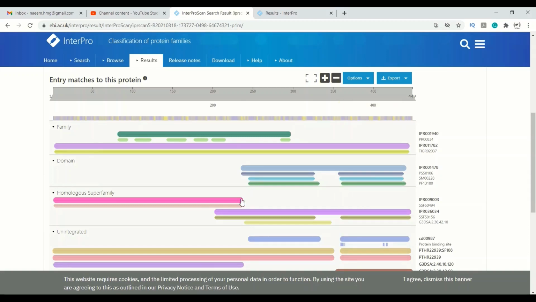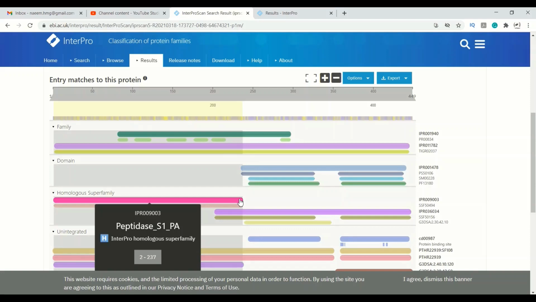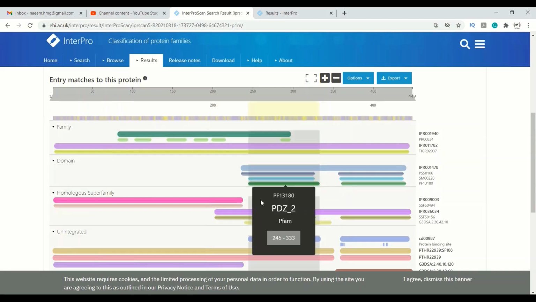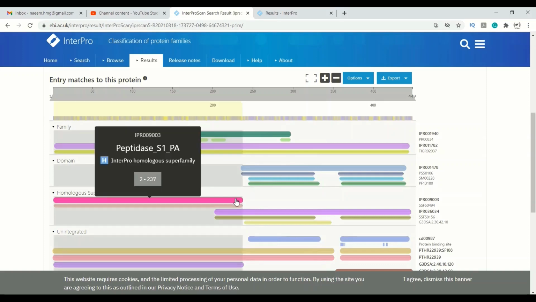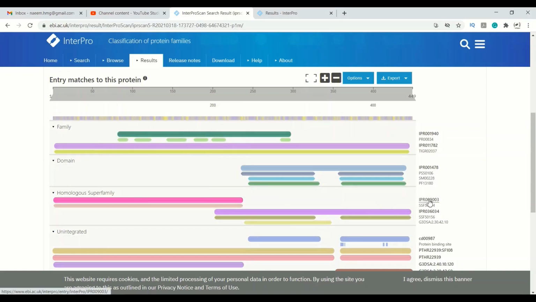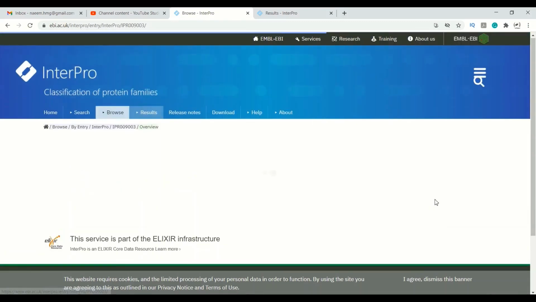Let's assume I want to have more of an idea about the possible function of my peptidase S1 domain or the PDZ domain. In this case, what will I do? I will simply move to this portion and click here on IPR009003.